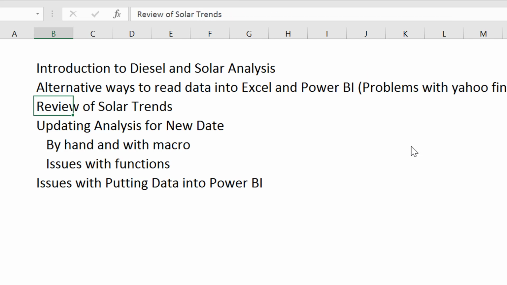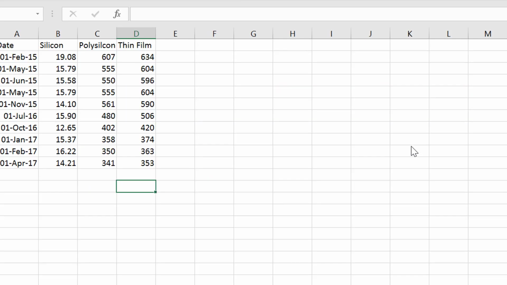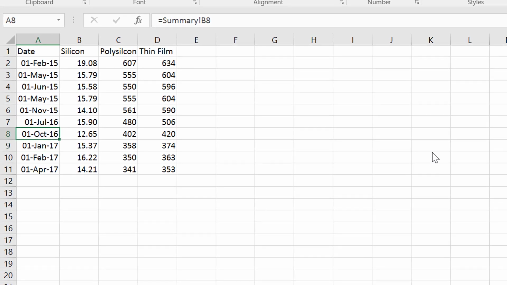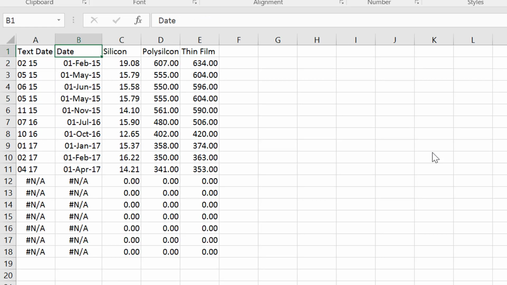Well, that's the review of solar trends, I guess. And then I'm going to show you how to do this automatically. If you have the next month, notice I didn't have every single month in here. Okay, and here is the polysilicon cost per kW, and the thin film cost per kW.